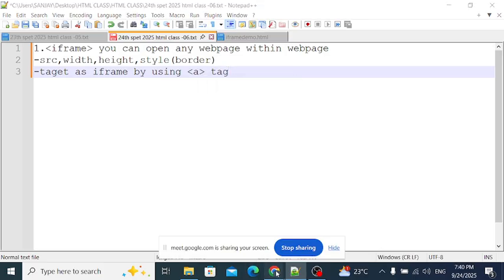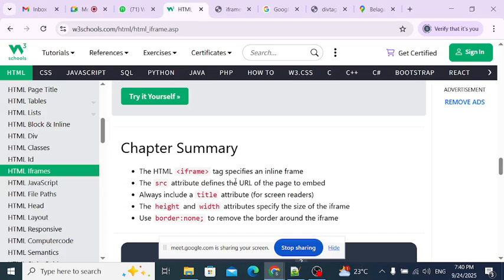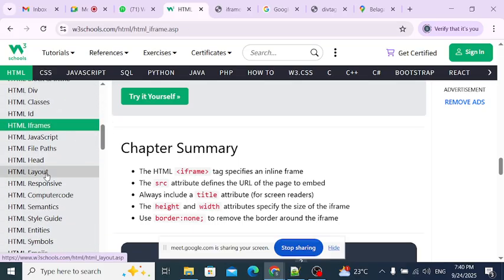Now we can move to the next one. All this comes under iframe, so this is very important. Iframe is mostly used to put YouTube videos or a Google map. If there is a URL from outside that you want to display in your project or web page, iframe is a very suitable tag to get any web page within your web page. That's what we have in iframe.